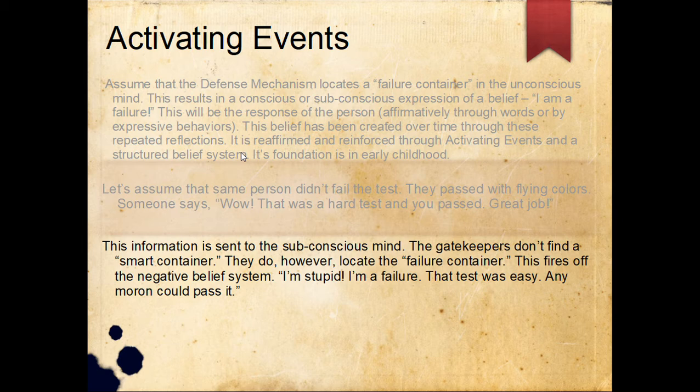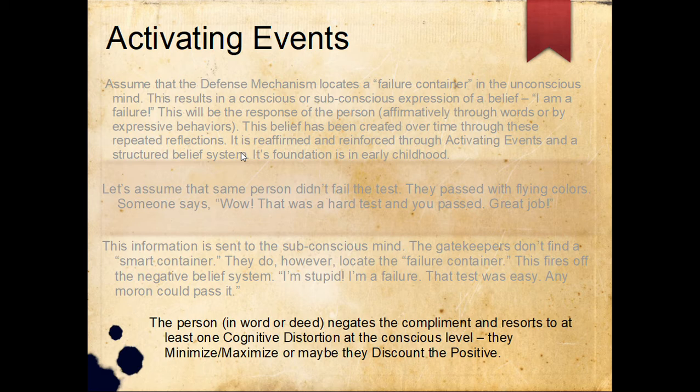That's the B, and we'll be talking about that more extensively in the next video. I'm stupid, I'm a failure, the test was easy, any moron can pass that. The person in word or deed negates the compliment and resorts to at least one cognitive distortion. At the conscious or semi-conscious level, they minimize or maximize, maybe they discount the positive, maybe they do 3 or 4 of the 13 all at once over the same issue.